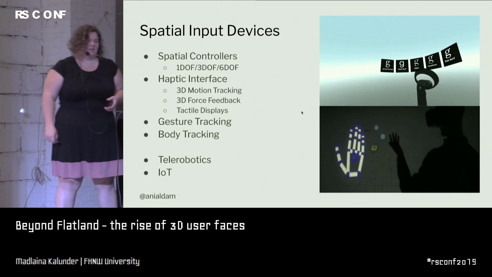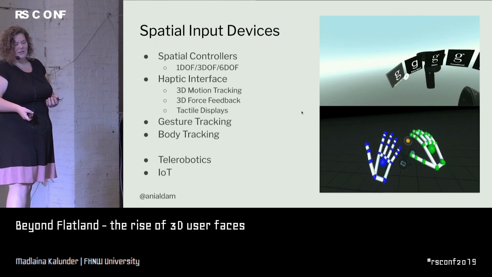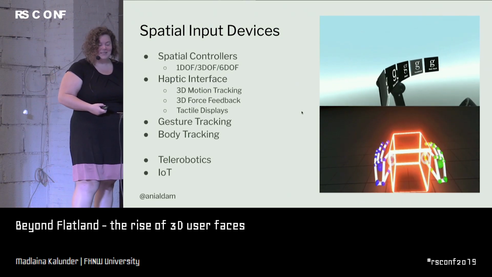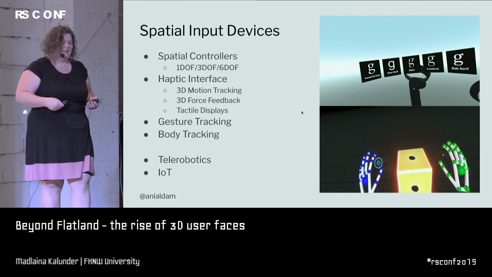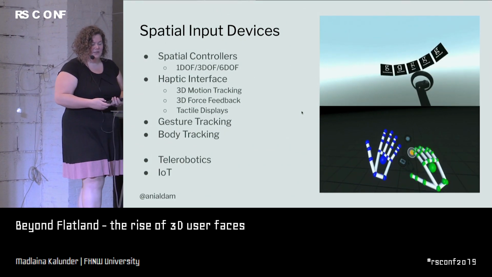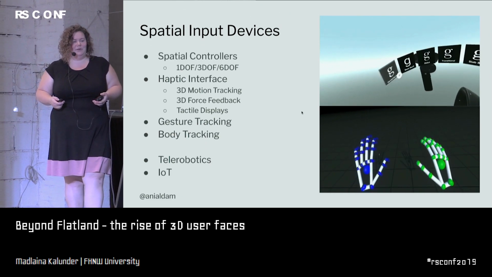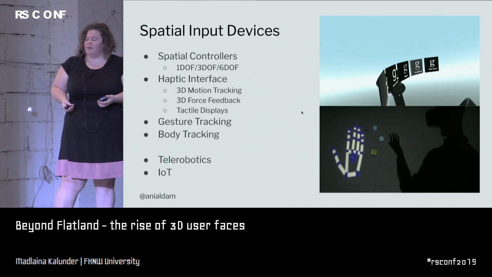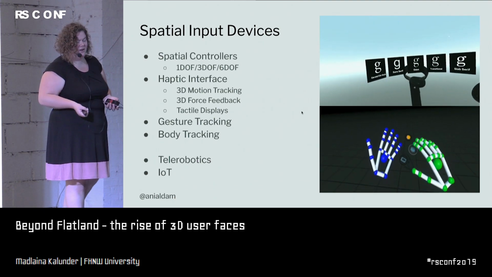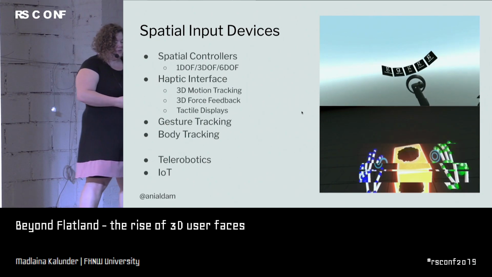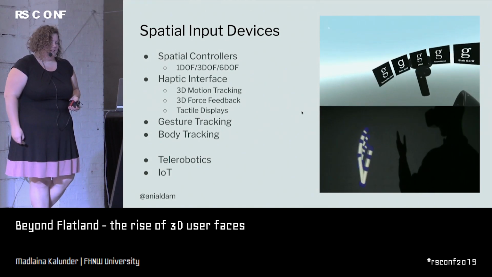Then telerobotics are very much high-end devices, so they can cost up to $3 million US dollars, because these are surgical instruments that are used for very specific tasks and they have to be the most accurate. What we also have is a lot of cameras where you can actually develop your own 3D interaction or gesture tracking or whatever, because you get the camera data and the infrared camera data.